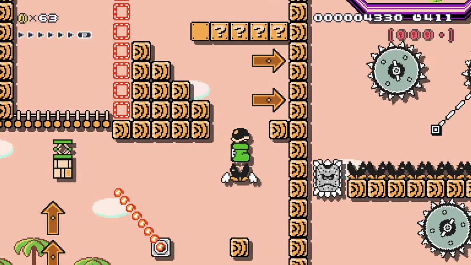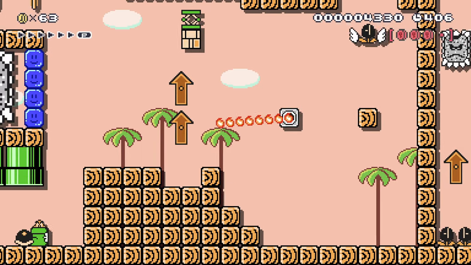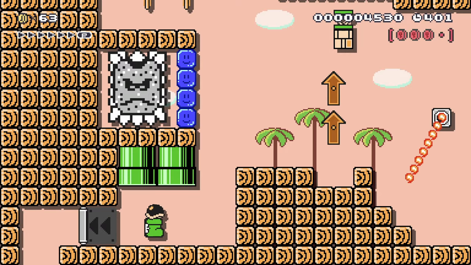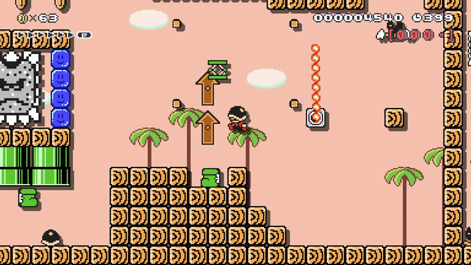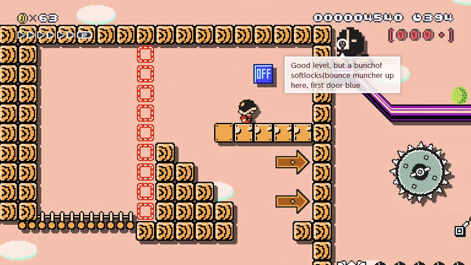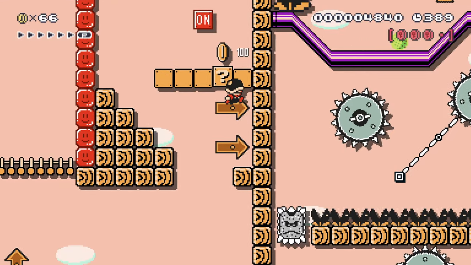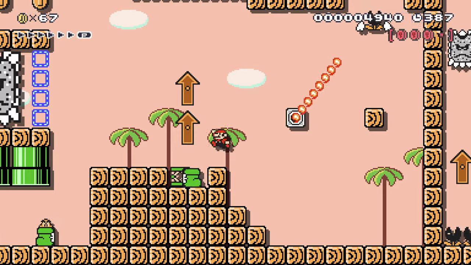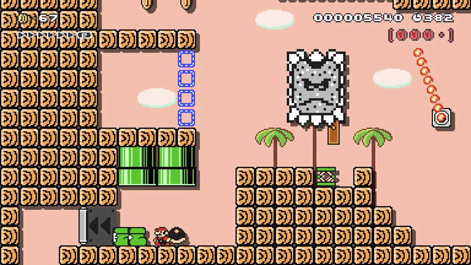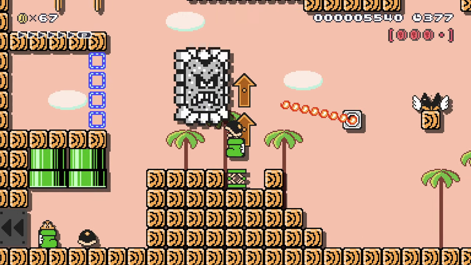The big thwomps can go through these blocks. So I think I need to... Oh, damn it. I think I need to push them up here. I ain't gonna know what I need to do. So I need to do this, and that gets me up here. Let me do this, so I can get all these precious, precious coins. No, give me the thing. Helmet. Then you can go up here.